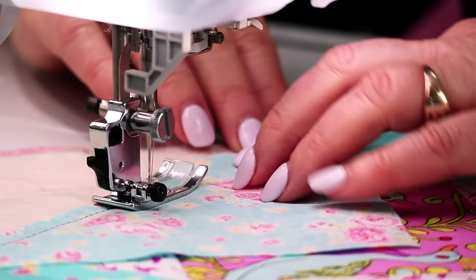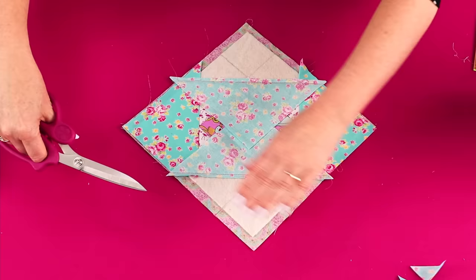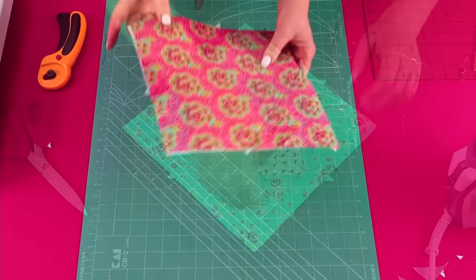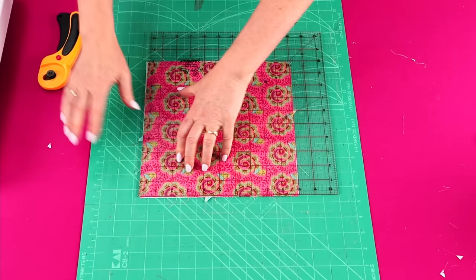So trim away any excess fabric that is not required, just to reduce the bulk in the quilt, and then flip your fabric over to the right side and press. Flip the block over to the back and trim to the same size as your backing square. There shouldn't be too much shrinkage because there's not a lot of stitching on these blocks. And there's our finished block.